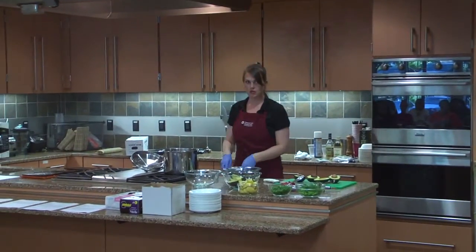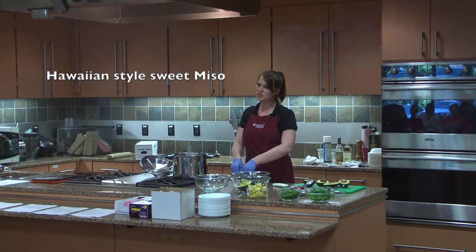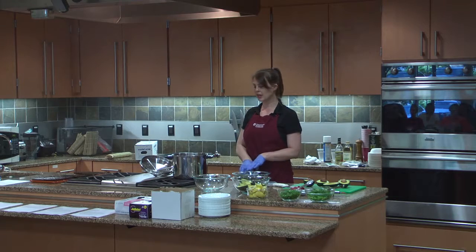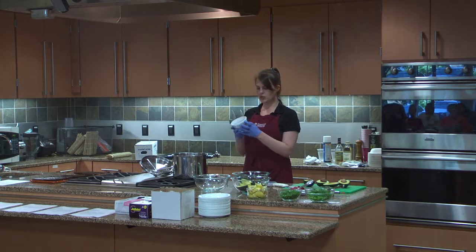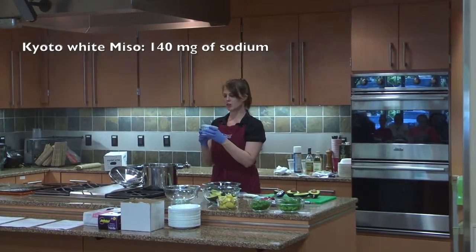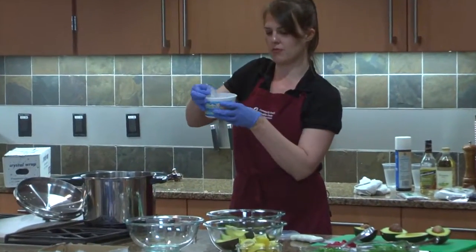I have my miso. I went ahead and got Hawaiian style sweet miso — there's red and blue, lots of different types of miso. I got the Hawaiian because it's much lower in sodium. This Kyoto white miso is 140 milligrams of sodium, whereas your typical miso paste will have anywhere between 300 and 500 milligrams.